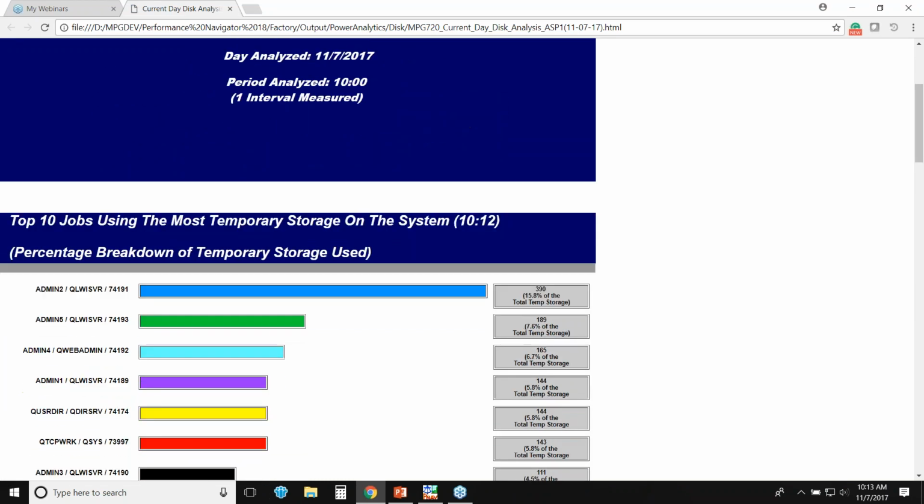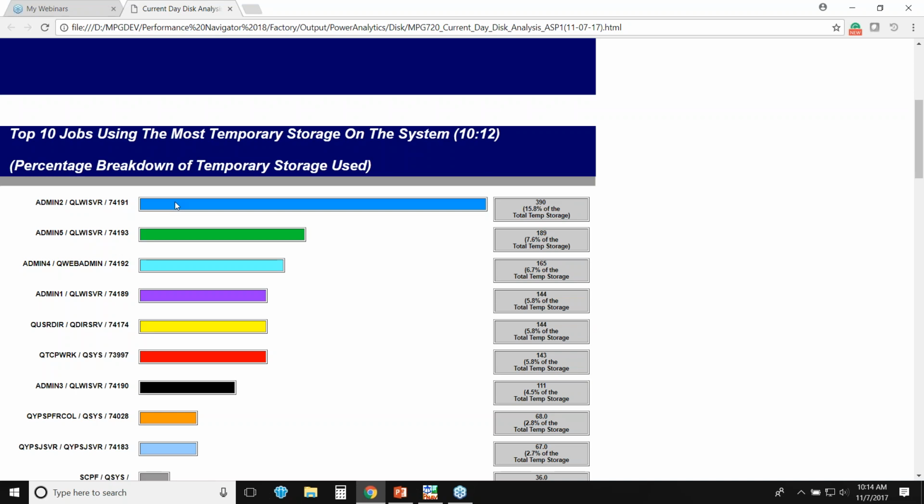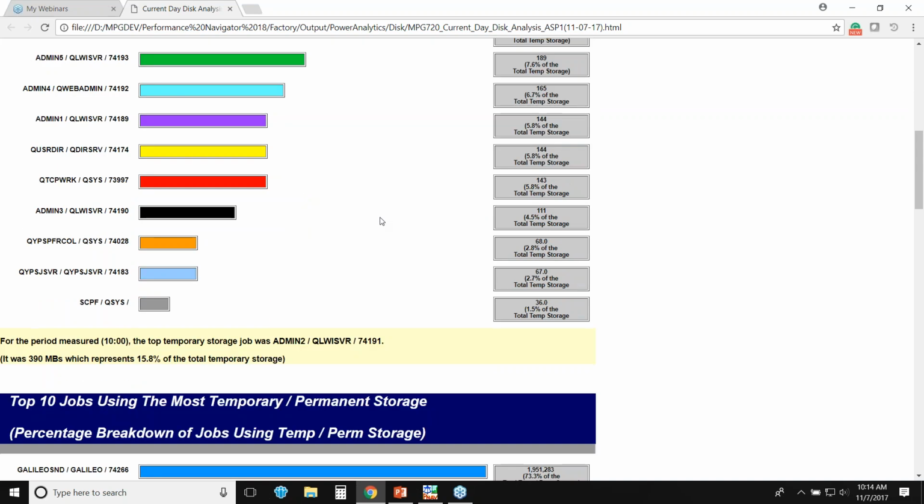So what we give you is fully qualified job names. In the first section, we're looking at temp storage. By the way, every disk issue when it's happening today is not a temp storage issue, but it can be. So we're trying to play detective and give you things. We're pointing out what's hitting the disk hard so you can see. And again, we're giving you fully qualified job names so you do not have to guess. I've been in computer rooms where they're just going, cancel this, hold this, it's chaos. I don't want you to have chaos. So look at this, we give you fully qualified jobs for temp storage.